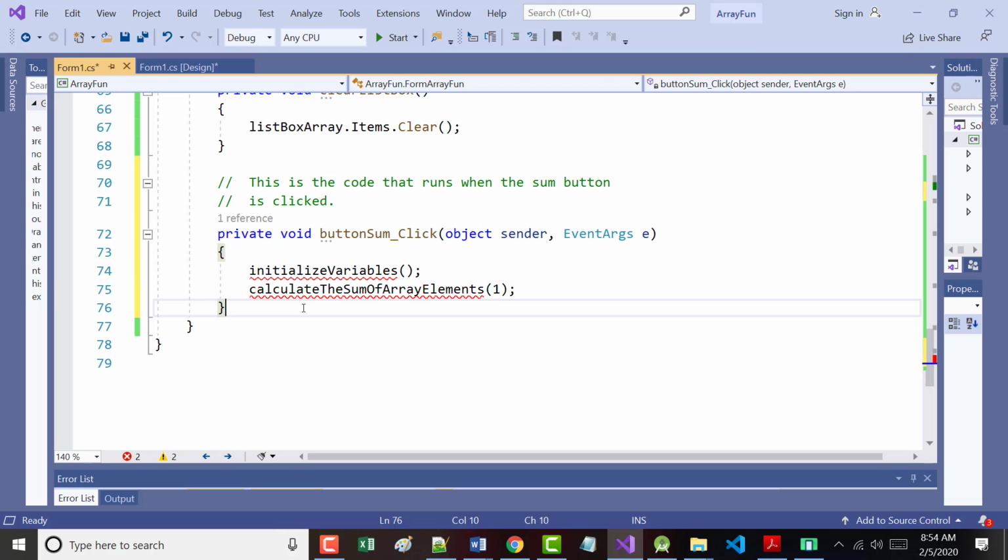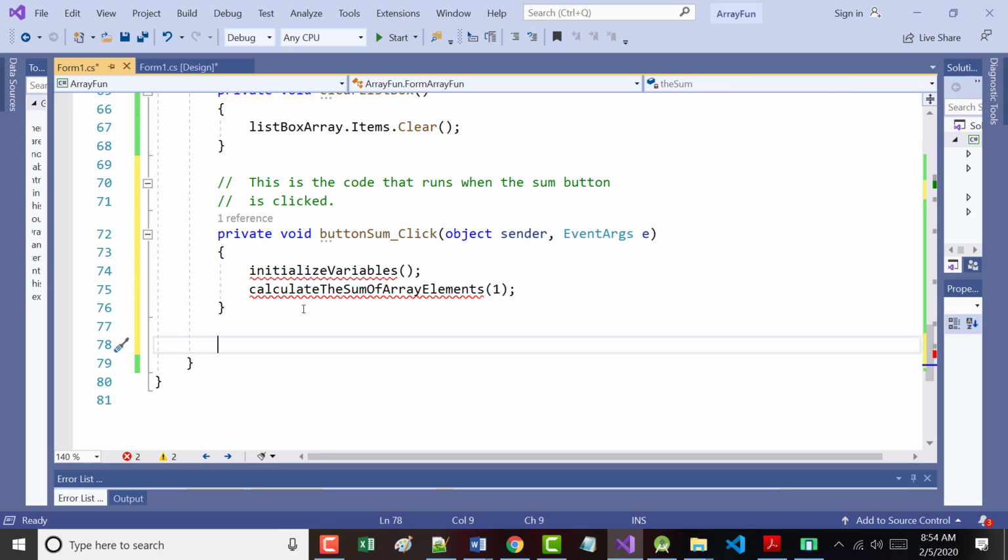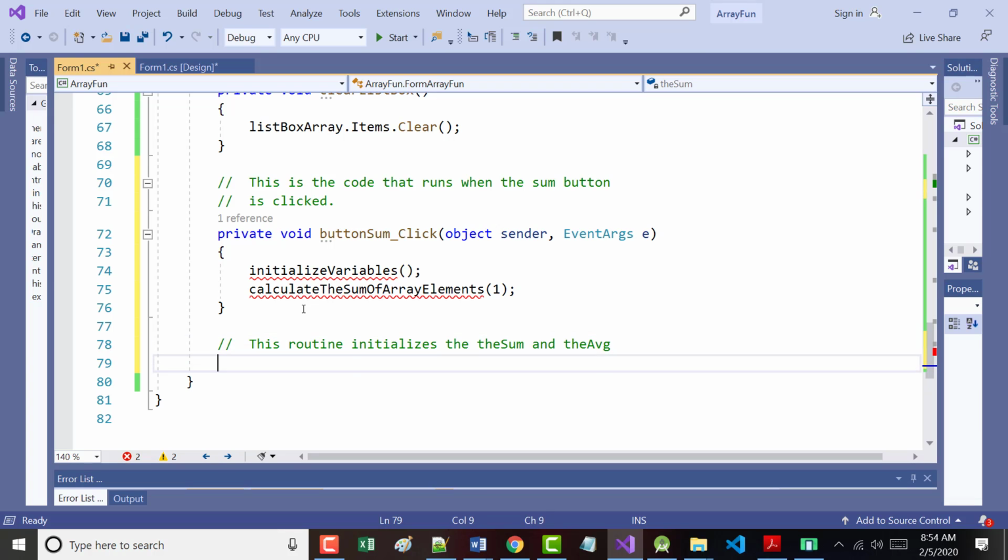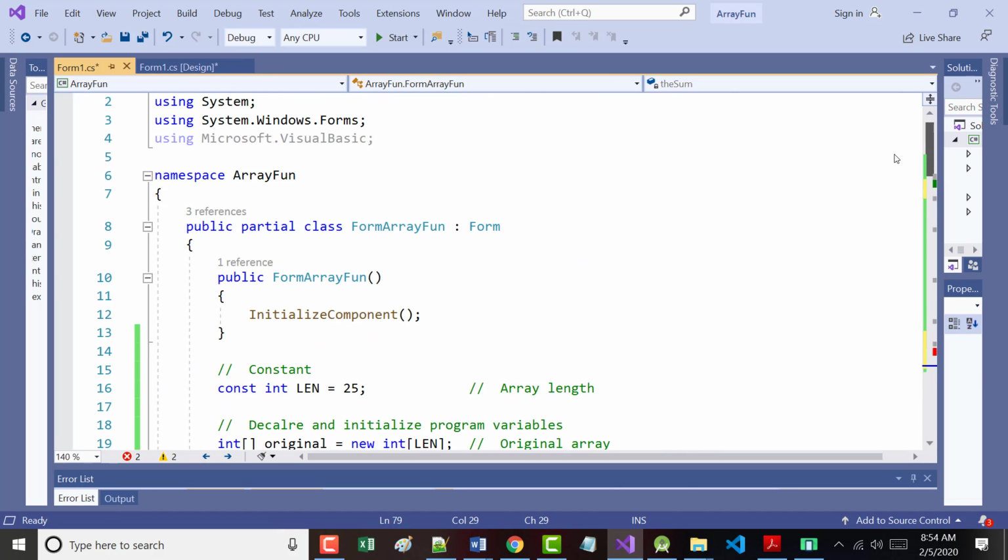All right, so we're going to write the first routine here, and I'm going to say this routine initializes the sum and the average variables to 0.0. That's its job. Okay, I think we made them both doubles. I want to check.